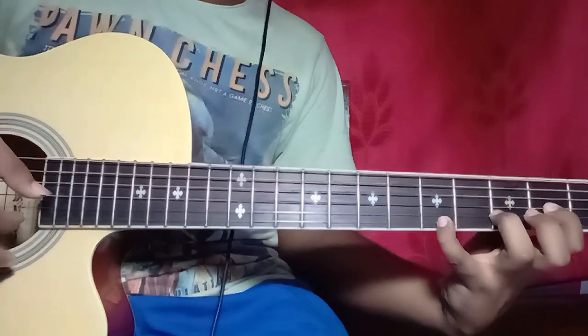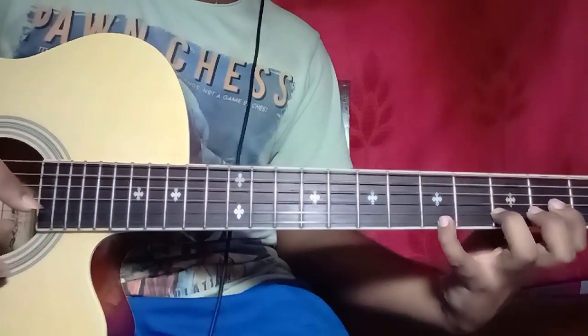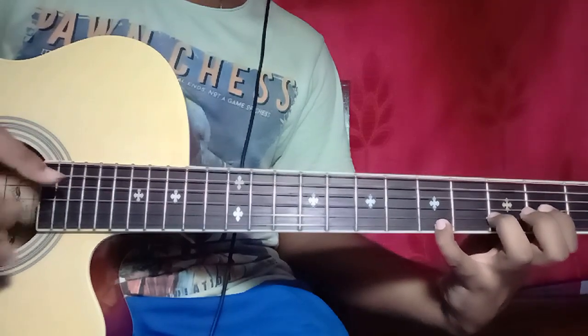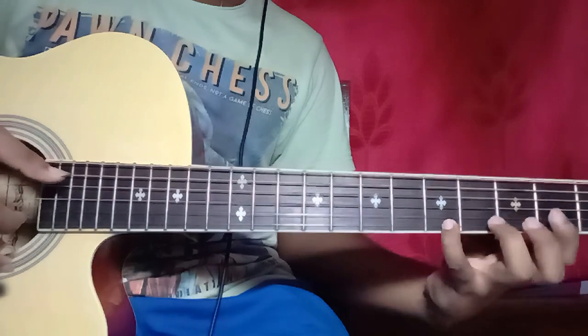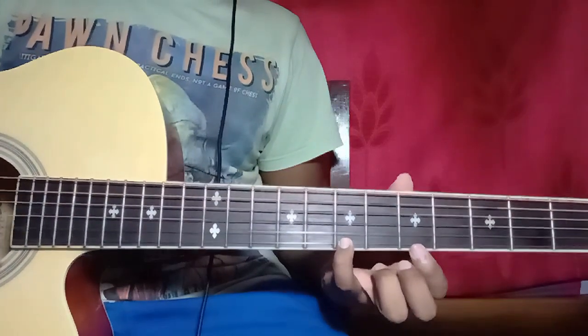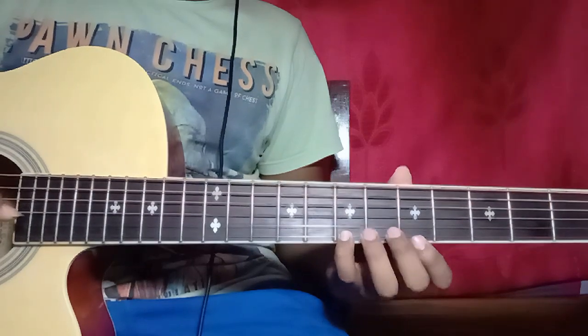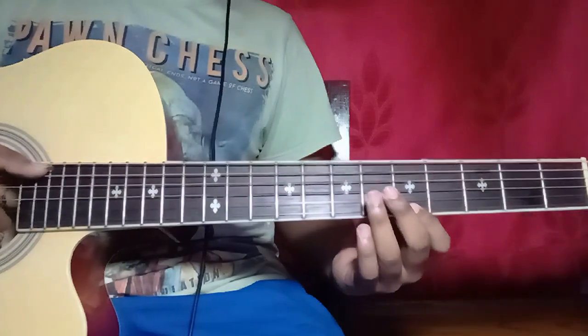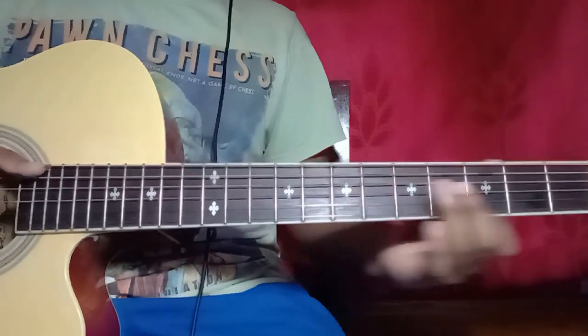Then pick the 5th fret of the 1st string 4 times, 1 2 3 4. Then 7th fret of the 1st string. Now you do a slide from 5 to 3 on the 1st string.